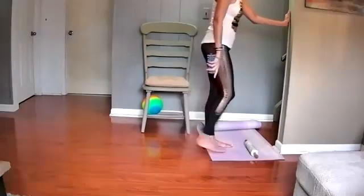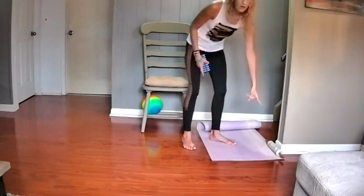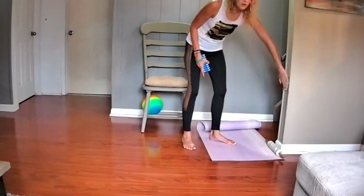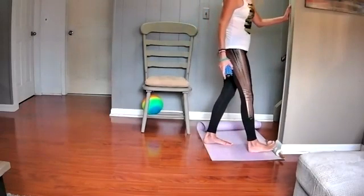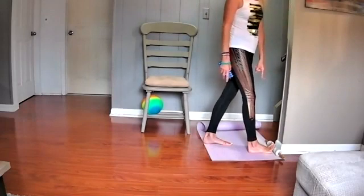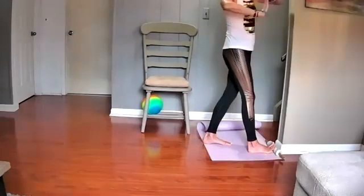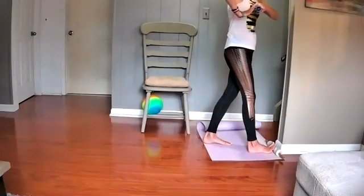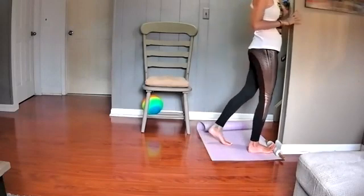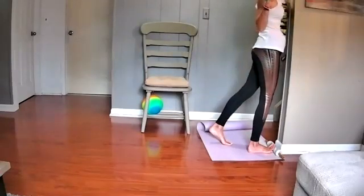All right, nicely done. Okay, you're going to roll that roller all the way to the wall. Butt it up to the wall. Take your toes. If you're in shoes, that's okay too. You can still do this. You're going to put your toes and just stretch your toes. So the bottom of your foot is on the floor and your toes are like this. These are my fingers, but pretend they're my toes. It's going to be your range of motion. Maybe your toes stretch a lot, maybe they only stretch a little. So just be careful. It's just stretching the bottom of your foot and your toes.